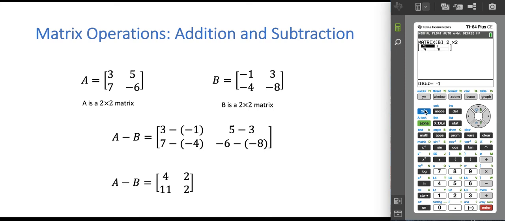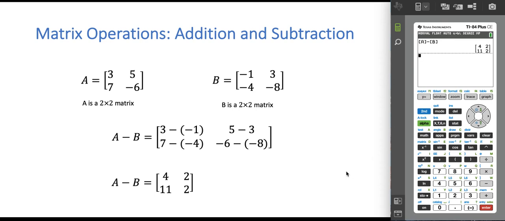Okay, now once you have those two matrices in there, remember we were being asked to subtract these. So we'll call up matrix A, second matrix A, then subtract second matrix B. Now it's up to you whether you want to do it on your calculator or do it by hand. Notice both ways we got the same answer. I like to do adding and subtracting and even multiplying by hand, unless the systems are really big. I think I can do it much quicker in my head than I can do it on the calculator, but it's totally up to you.